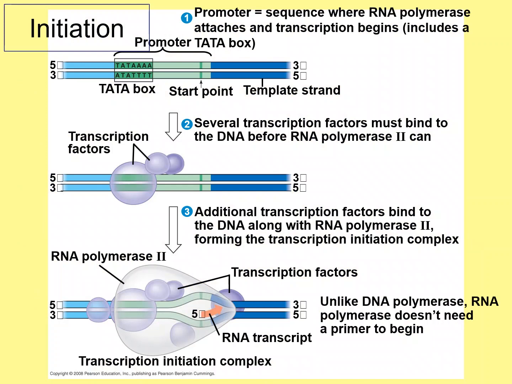So I think it's always useful to have a visual to try to wrap your head around this. So what does this look like, right? So here we have the initiation, right? This is the start. And of course we've got our promoter region right here. It includes something called the TATA box. This is just a sequence that tends to be found in eukaryote promoters. That's really all that is. For our purposes, we don't really need to care too much about that, other than knowing the promoter is that sequence right before the start, right?